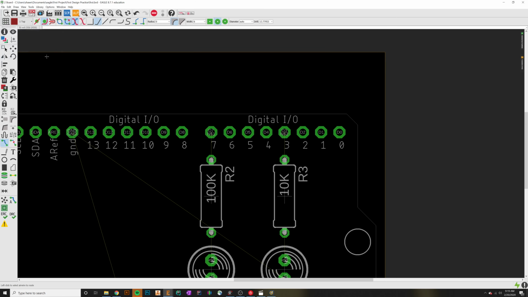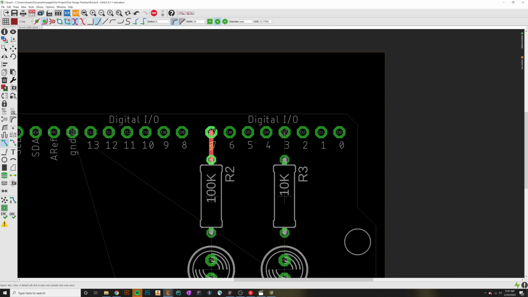Now, when I change my trace width, this is 6 thousandths of an inch. The larger I make this, I can make it 24, so this is 24 thousandths, you can see that the trace got a lot bigger. So the question you might be asking is, how do I figure out what trace width to use for my application? The simple answer is, you need to first figure out how much current will be passing through that line.